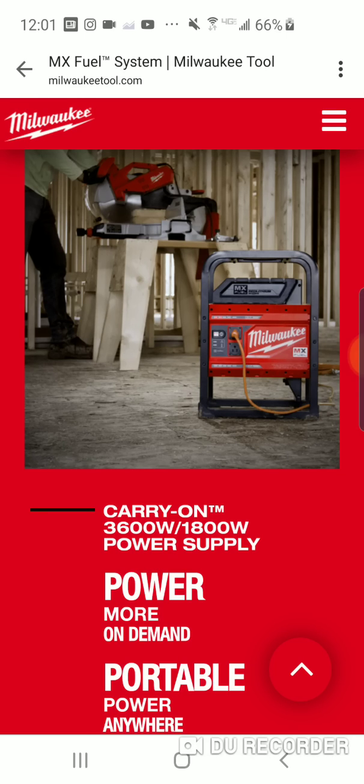So, where you're using that cutoff saw, you got two 8 amp hour batteries on there, and you get 45 minutes. That's why the power station is amazing, because you can slap 4 12s on there. All right. Now, again, not everybody has 4 12s, but if you got 4 5s, and whatever you're using, I don't know what you're going to power, but odds are, if you have the power station, you're going to have other batteries. So you can slap, maybe you have 2 6s, two FlexVolt 6s, a 4, and a 3. Now, the other 5 that you just used, that just died, you can be charging them. And you put them on a rapid charger, they're going to charge in 30 minutes.